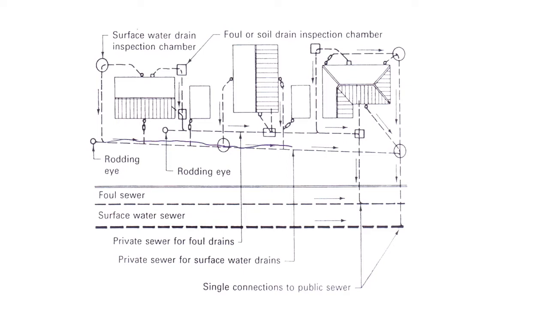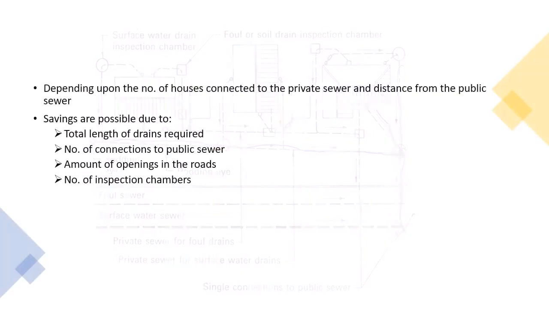Yang dalam ni kalau you tengok, ini semua pergi ke satu, and satu ni semua akan pergi kepada public sewer. Normally this one dalam residential building in Malaysia, kalau ada rumah teres ke, kita akan pakai sistem macam ni lah, which is only single connection pada public sewer. Sebab dia reduce the cost.